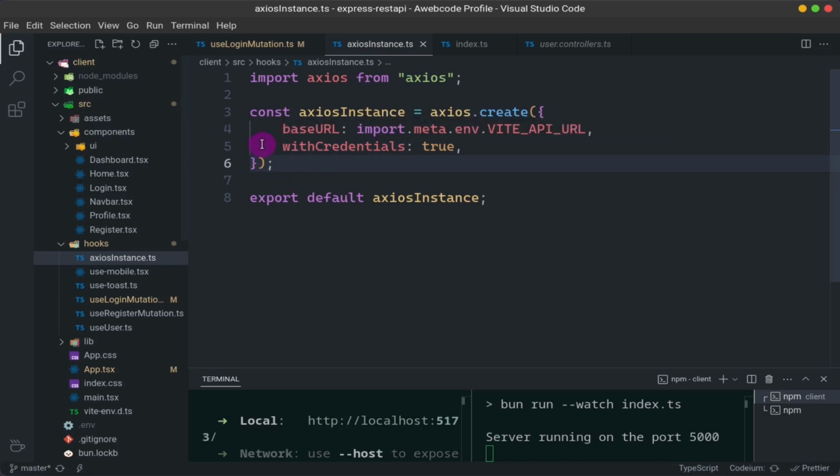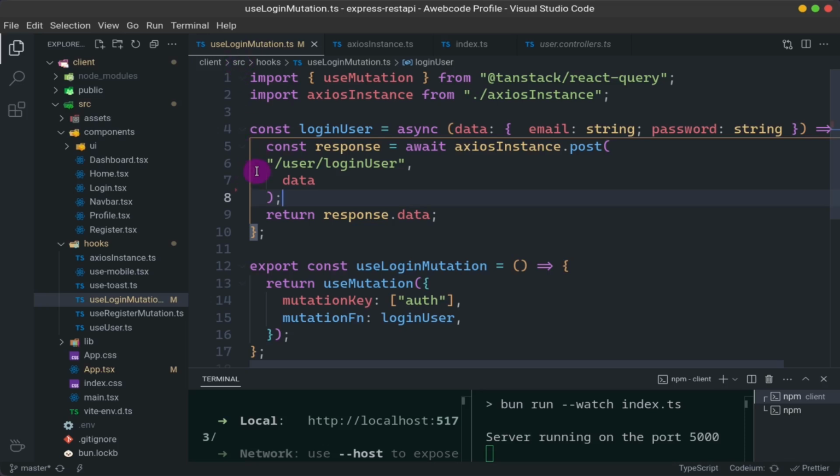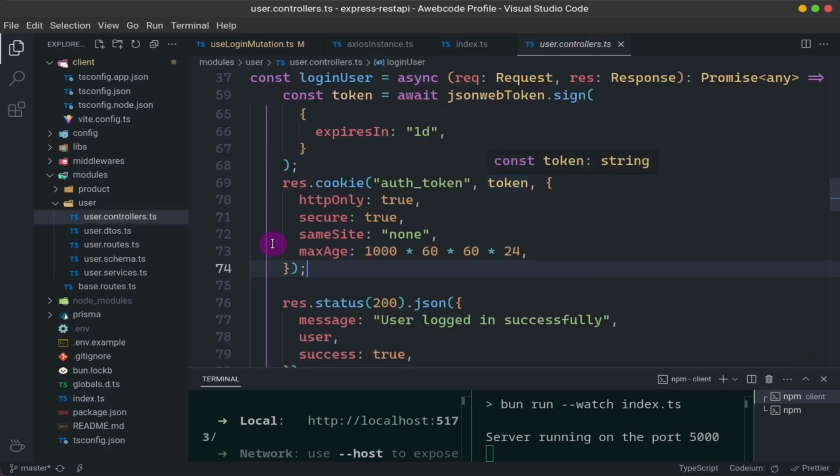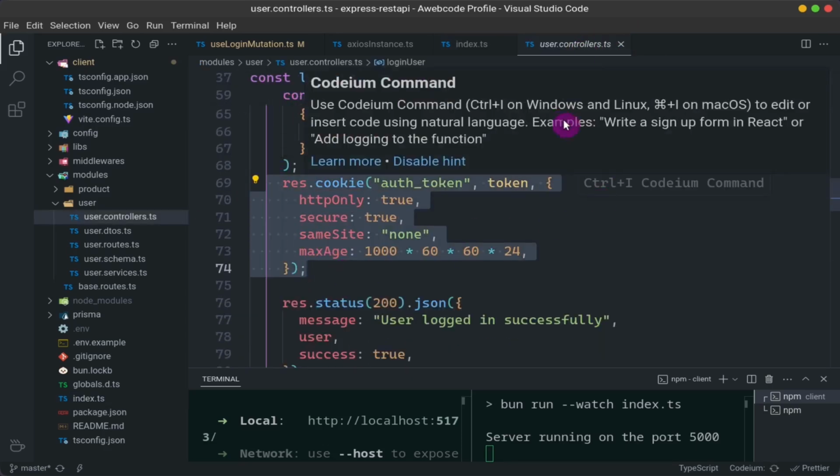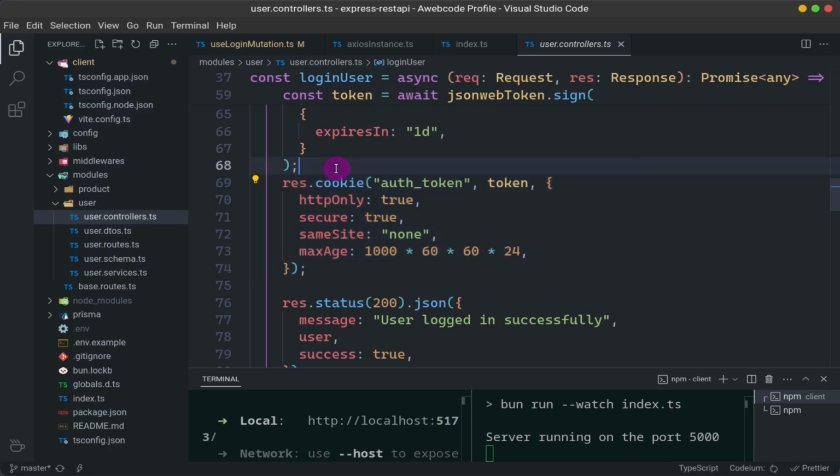And make sure that on the post request, or with Axios, you have used withCredentials to set the cookie. You don't need withCredentials on every request. Whenever you use register, credentials are not needed. But whenever you log in, you must use this, because after successful login this cookie will be set on your browser. So this is important, and after login you don't need to log in again and again.